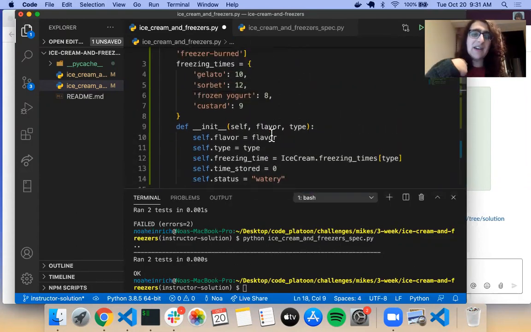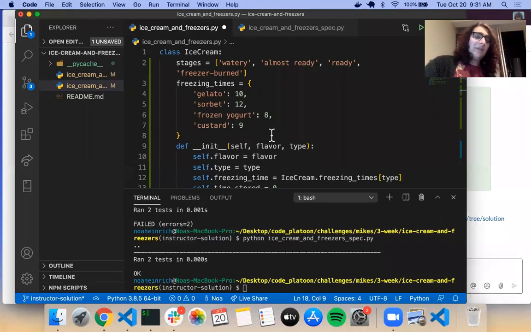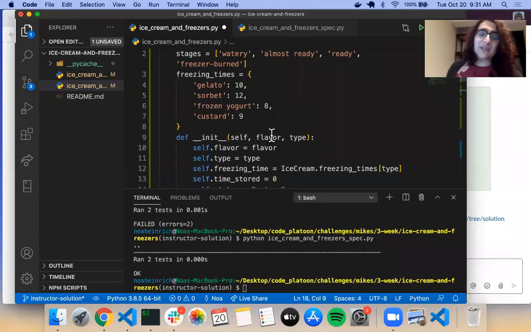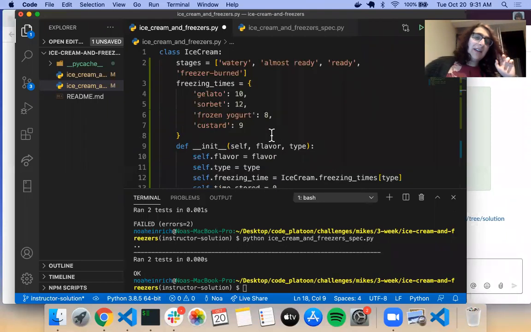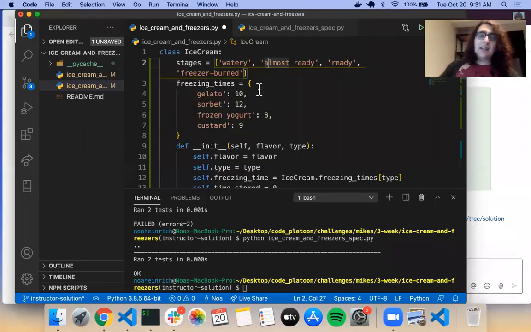All right, so now we have the kind of tough part of figuring out how does the time stored relate to the status? Because at this point we've got stages here, and what stage you're at is going to be different depending on what type of ice cream you are, right? So how do we determine the relationship between time stored and stage?